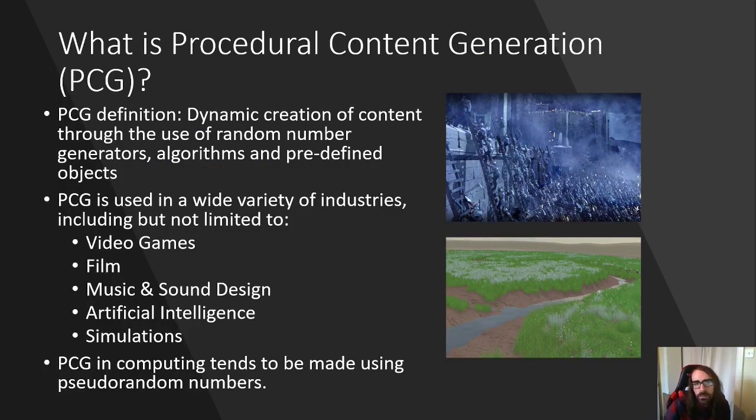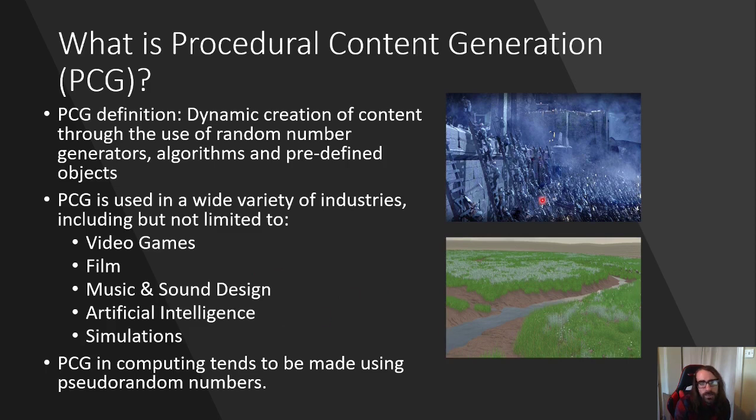So what is Procedural Content Generation, or PCG? I've written a definition here. It says dynamic creation of content through the use of random number generators, algorithms, and predefined objects. That's just a general term. It can be used for many things, including making the objects themselves. But it's used in a wide variety of fields, including video games, film, music, sound design, artificial intelligence, and simulations.